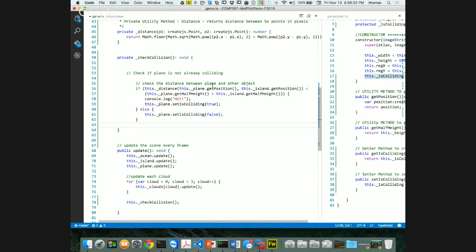Inside my if statement, where I say if this distance and so on, both conditions have to be true. This distance is true, and is not colliding, or is colliding is not true, then check. That's the same thing I would have done if I put it in there. And else, if it isn't, set the is colliding flag to false. But if I set it to false right away, that's not good either.